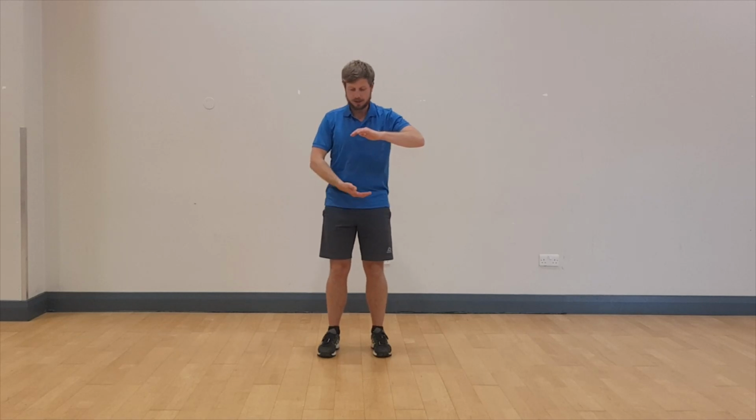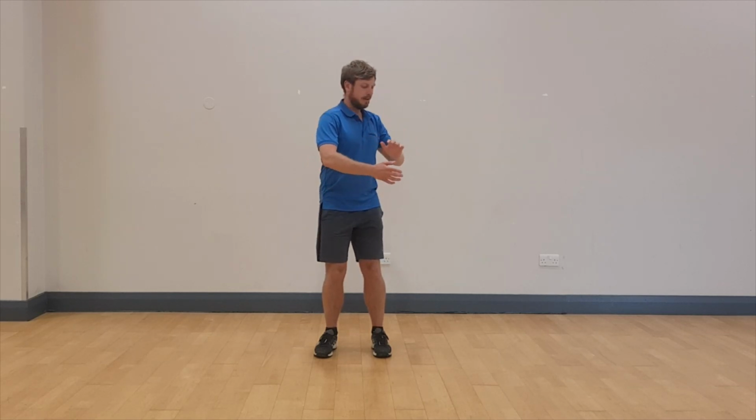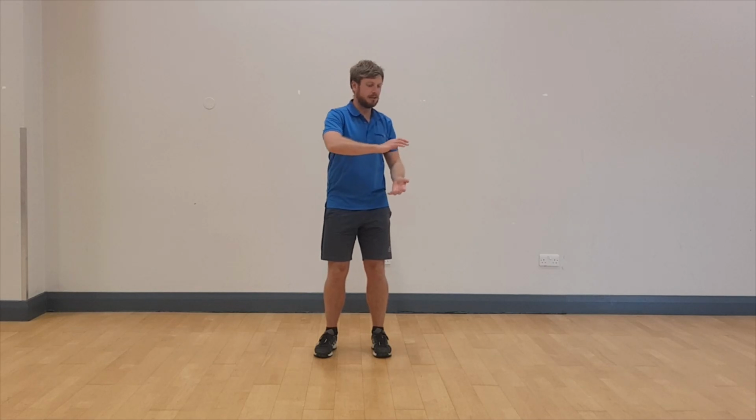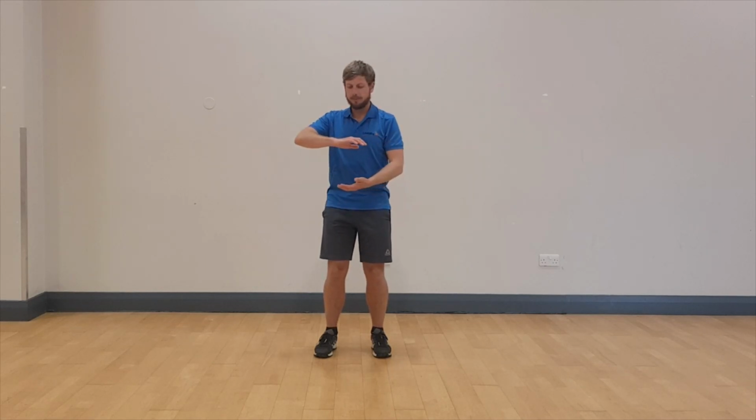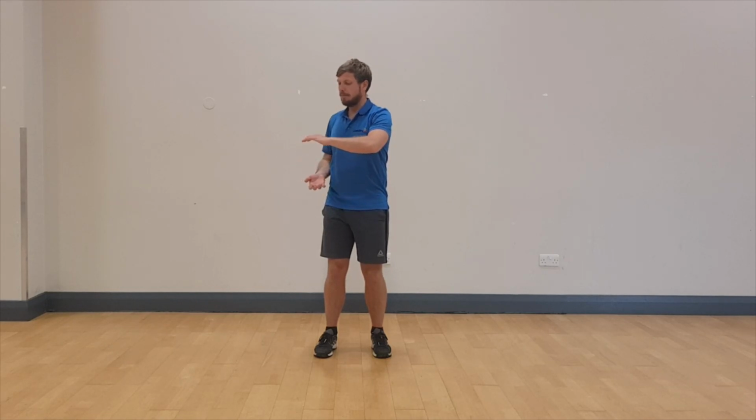Imagine that you're placing one hand on top of a ball. Imagine that you're placing your hand underneath. Turn the body to one side. And then change the position of the hand so that now the other hand is on top. This promotes great mobility through our spine.